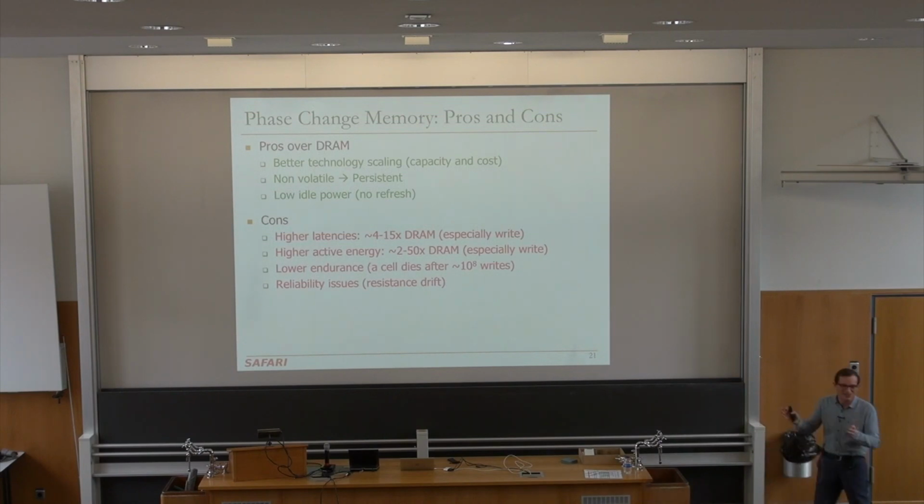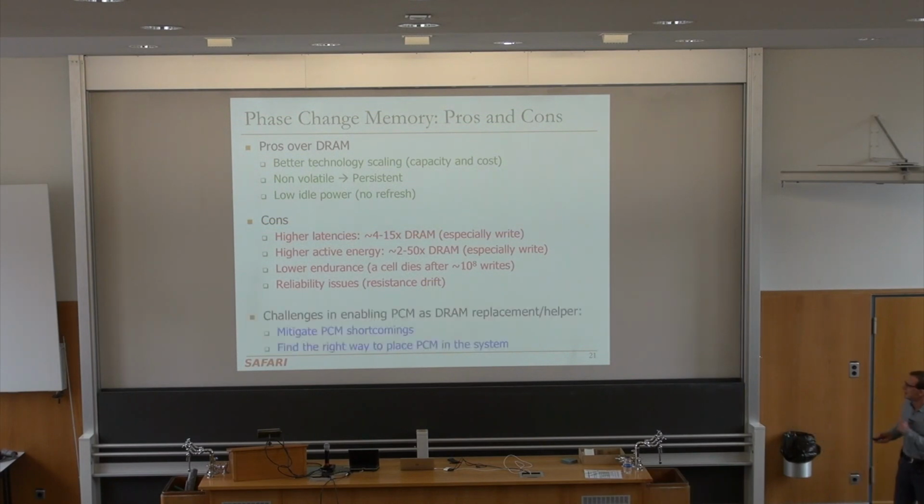You can think of it as resistance leakage also. There are also read disturb issues, similar to row hammer. Over here, there are write disturb issues. Whenever you write, you actually destroy adjacent cells. That could happen. But we're not going to get into that because DRAM also has these reliability issues, as you know.